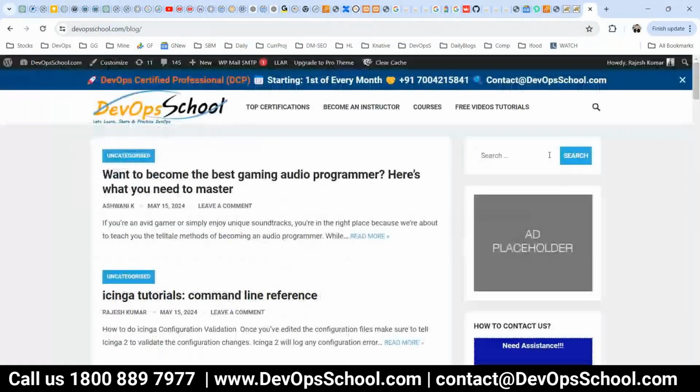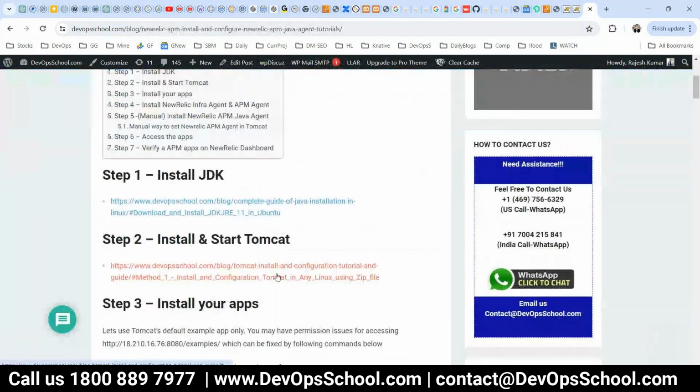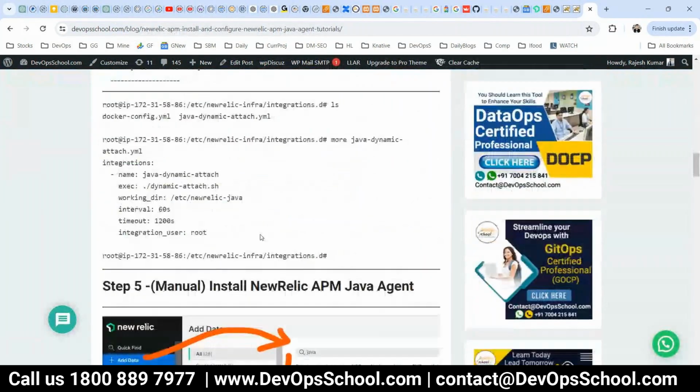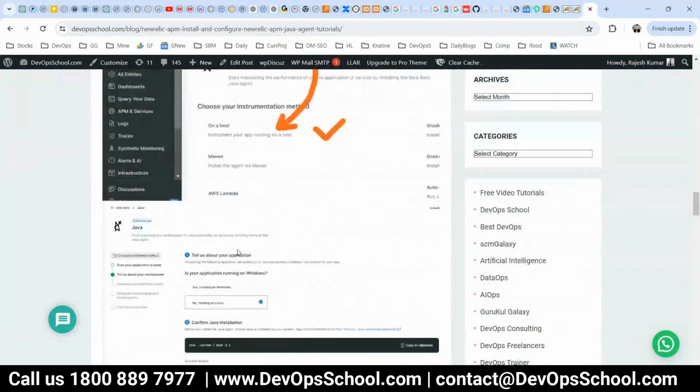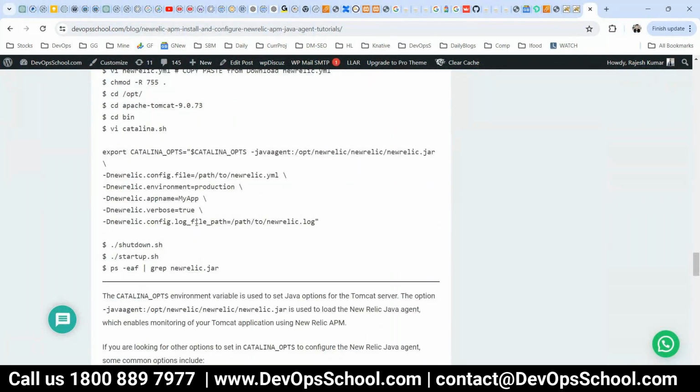New Relic APM Java, and yeah, so this is the one. Okay, so this is the tutorial which you have. Now whatever I did, I showed you the steps, same thing. Why did I come to this document? Just to steal something which I want to show you, which is this one.